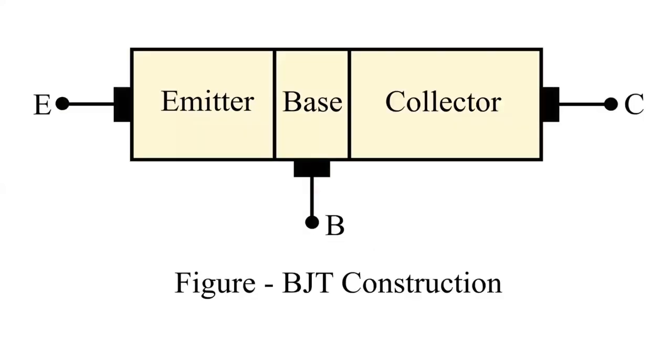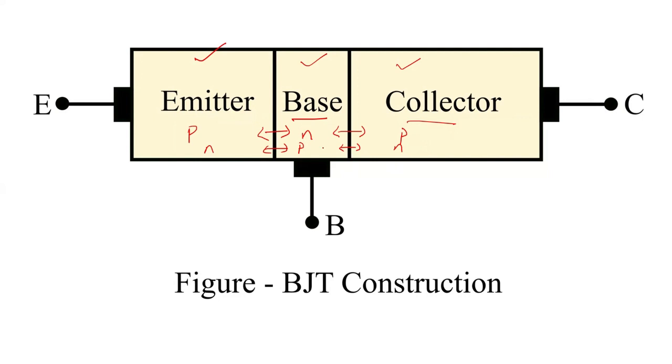The bipolar transistor has three separately doped regions. Here you can see these three separately doped regions: the emitter, the base, and the collector. If this is a PNP, then you can see two PN junctions here. If it is an NPN, then you will also see two PN junctions over here. These two PN junctions are very close, so that interactions can occur between the two junctions.